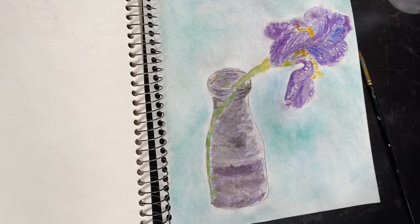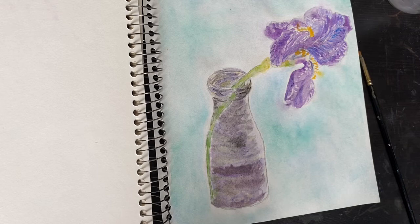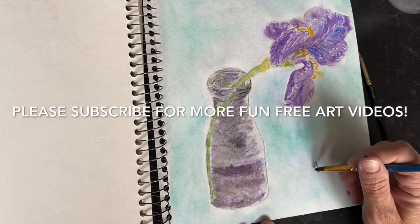And it's important to sign it with whatever medium you've been working in. So we've been working in watercolor. So I'm going to pick dark purple so it'll show up. I'm going to sign my name. I like to do a little cross first.